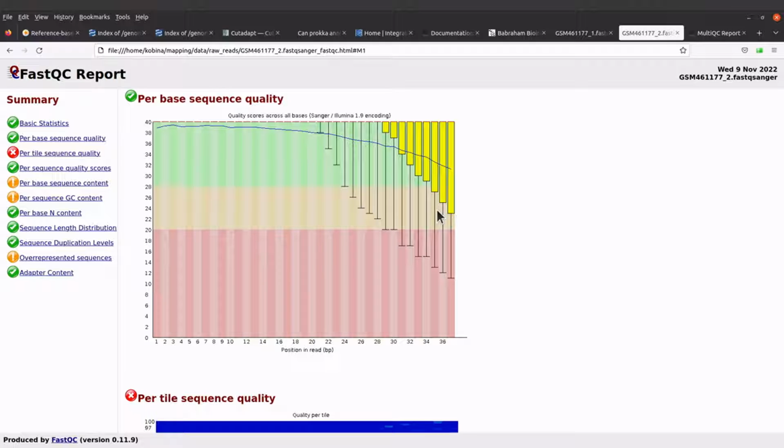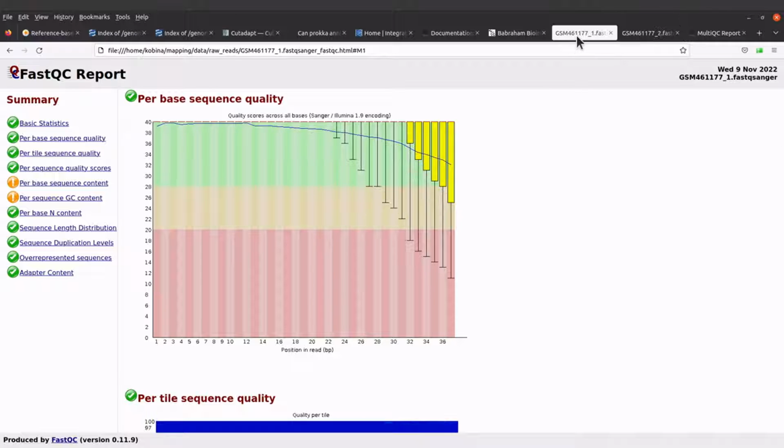And so what you can do is to perform quality trimming, so you can trim and then remove the low quality ends of those reads. But for this tutorial, we are not going to do any trimming. We are going to proceed with what we have because they seem quite good. You can also try and do the quality trim, but I will leave them as they are. So that's about it.